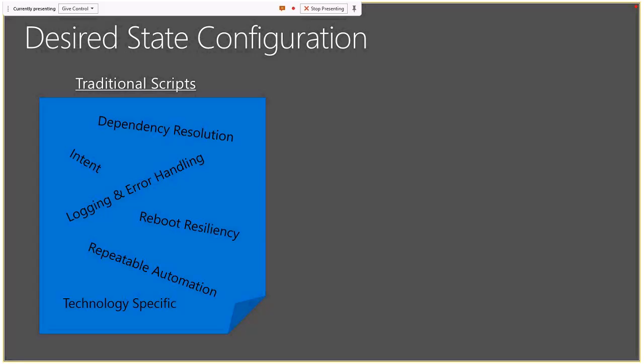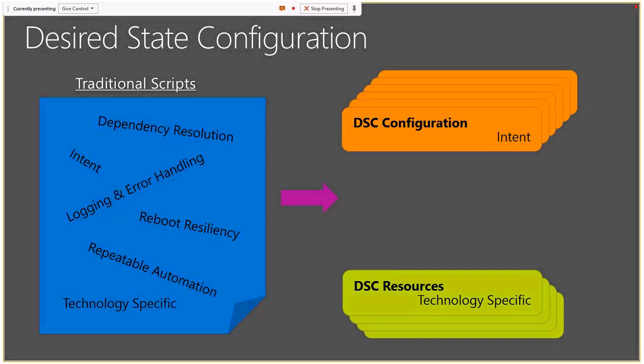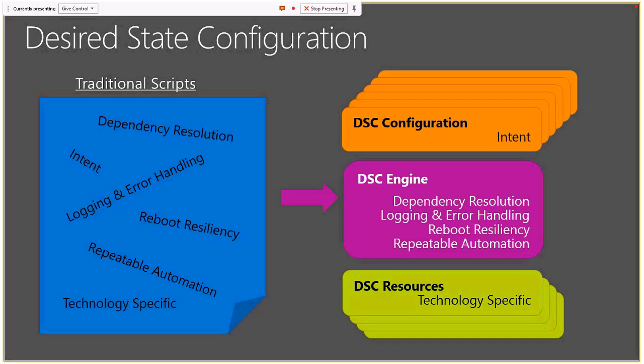And then you have to understand all of the underlying technologies that you're using. The goal of DSC is to separate your intent, this is what I want my machine to look like, from the technology-specific knowledge that you don't necessarily need to have, and let the DSC engine handle the dependency resolution, the logging and error handling, the reboot resiliency, and the repeatable automation. So this is what DSC is all about, and JEA uses DSC to be deployed. It's a prime example of this because JEA is built on existing PowerShell security technologies, stuff that's been around since PowerShell v2. It's been too hard to use, right? That technology-specific understanding required to make JEA work was something most people didn't have, and it took too much effort to put into reality.